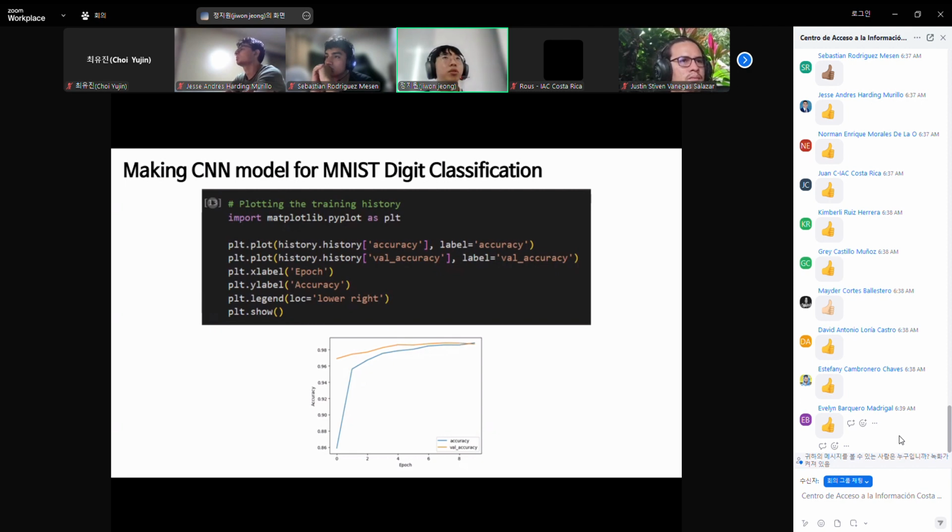And for other ones, I don't know if you guys heard about ResNet or VGG19. These are called pre-trained models, which other great professors already made: great image processing models, which are CNN models. If you search for it, there are libraries in TensorFlow, so you can use them easily.